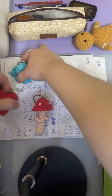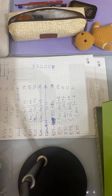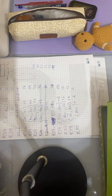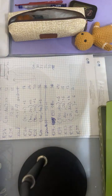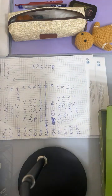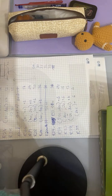No, I haven't tried the strawberry keychain, but I have it in my list that I have to try it because I really like that. I've seen a lot of strawberries and I want to try them, but I haven't tried it yet. But I have it in my list, and I'll try it also.